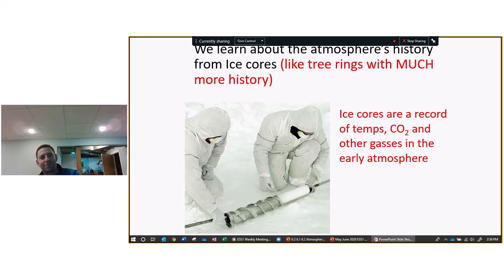Someone said it, the Arctic. Yeah, so we go to Antarctica, or the North Pole, but usually Antarctica. We find big sheets of ice that have been around for hundreds of thousands of years. We drill into it, we take a core out, and then we can look on the molecular level when this iceberg was being formed.